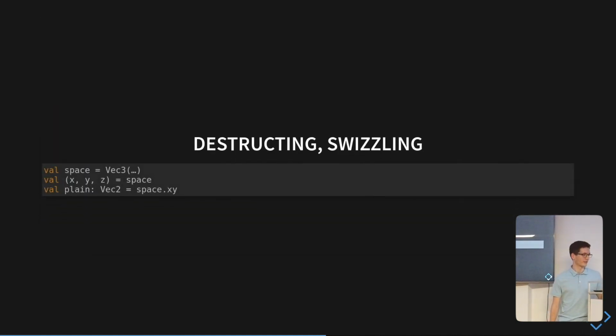It has also destructuring and swizzling. Destructuring is the operation you can see here, where you take apart a composite object into its parts. And swizzling is when you take parts of a vector and put it into another vector. And now it says XY, but it could have said YZ or anything, and it would work.